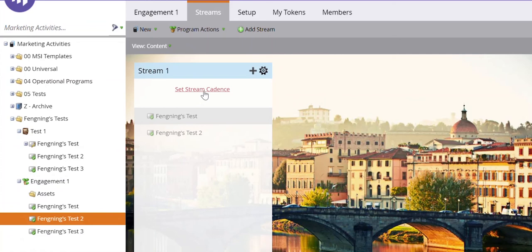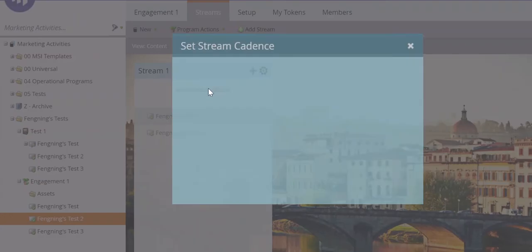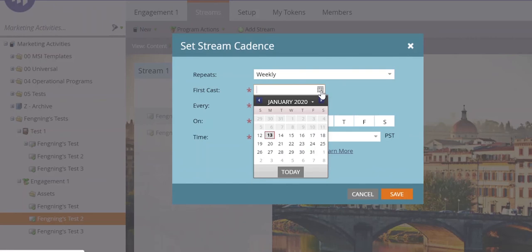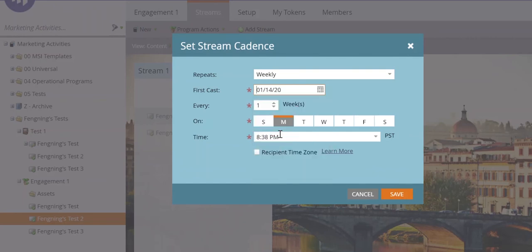Then I am going to set the stream cadence. The cadence is when, or how often, each email sends out. So let me click on set cadence. The first cast can go out today, so that's the first email. Or let me say, let it go out tomorrow.